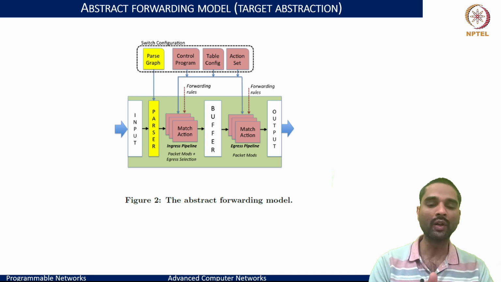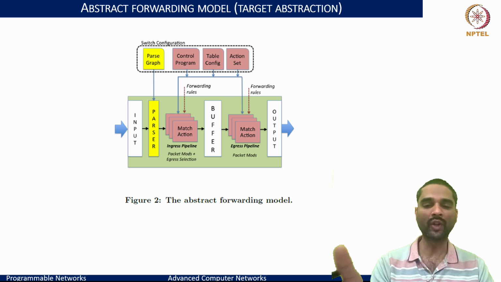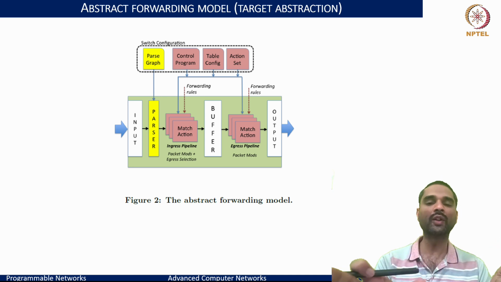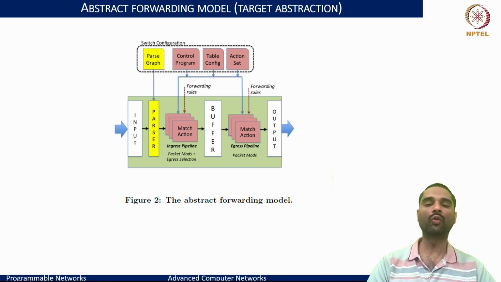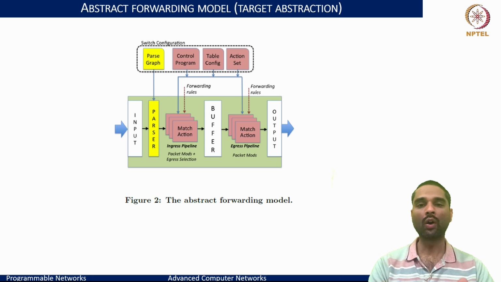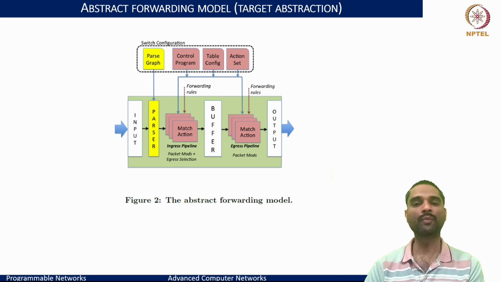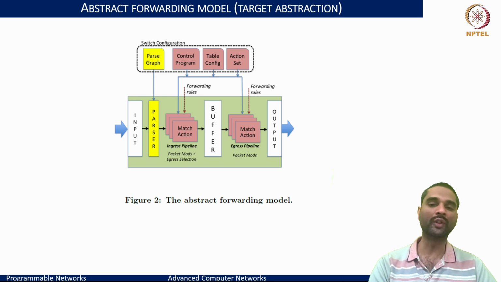Third, the table configurations themselves: for a given match action, how would I want to configure each of the table stages, what is the number of entries, the number of tables that you want, what is the width of the table in terms of the bits that you want to match, and what is the depth of the table in terms of the number of rows that you would want the table to occupy. All of these configurations could be set. And then the last part is the action set that you would want to specify for each of the matches, for each of the records within each of the tables, in a different fashion.